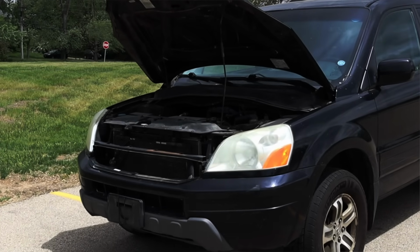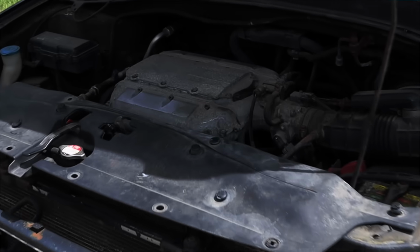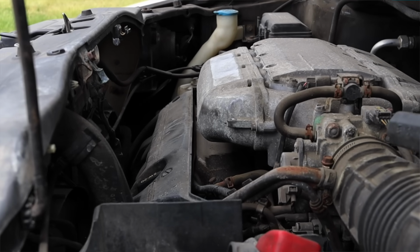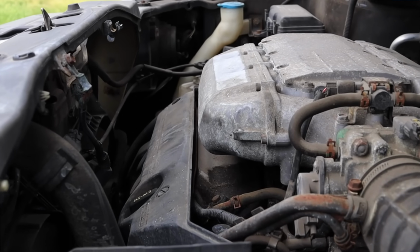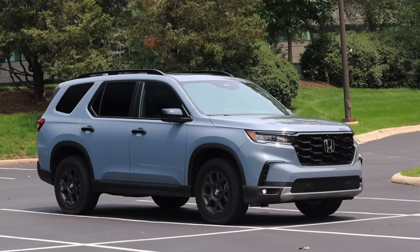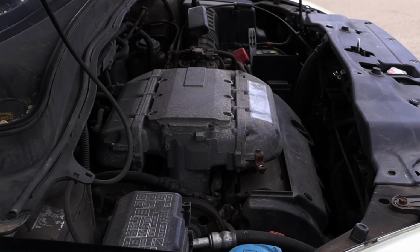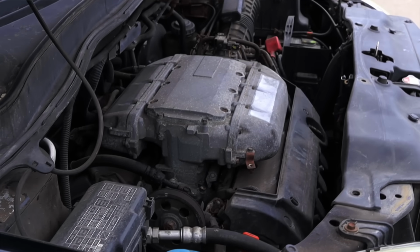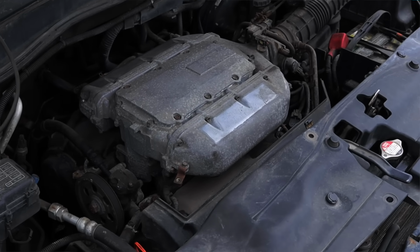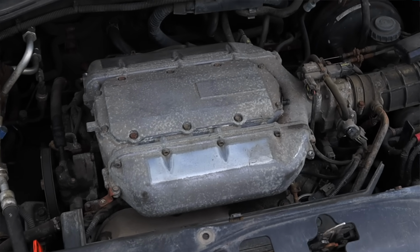But let's get back to that 3.5 liter V6. Well, that is where the success story starts. Say that 5 times fast. This is the J-Series J35 engine from Honda, and they used it so much in this era that they even still use it here today. If you buy a current 2025 Honda Pilot, it will come with a version of this engine. Now, it's been updated over the last 20 years, but at its core, same engine for the last 20 years, and there's good reason for it. It makes great torque, it's been really reliable, it's seemingly easy to manufacture, and so anything you want from a bigger offered engine, the 3.5 liter does here.